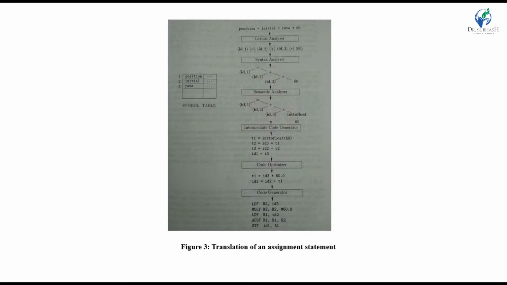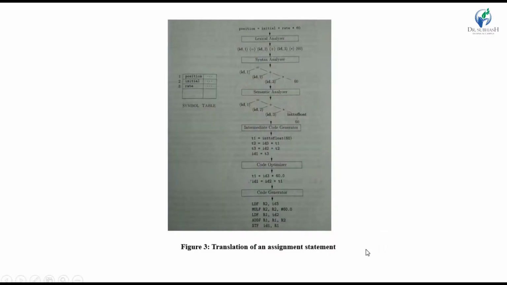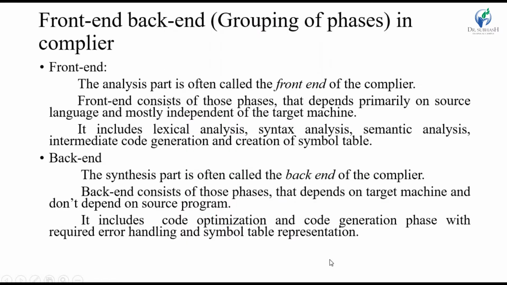This 3 address code is passed to the code optimizer, which optimizes the code, and this optimized code is passed to the code generator. Then finally your target program is generated. The symbol table contains all tokens, variables, and identifier entries, and the error handler reports any error if it occurs. So this is the translation of an assignment statement.